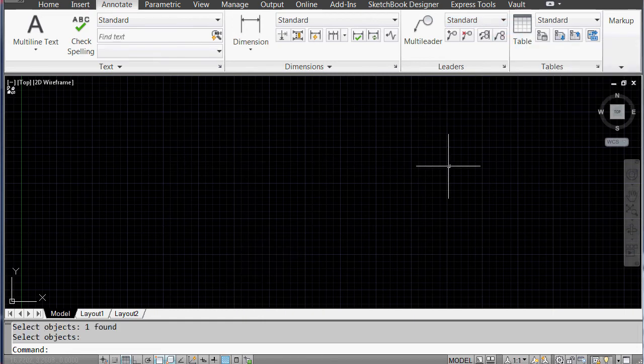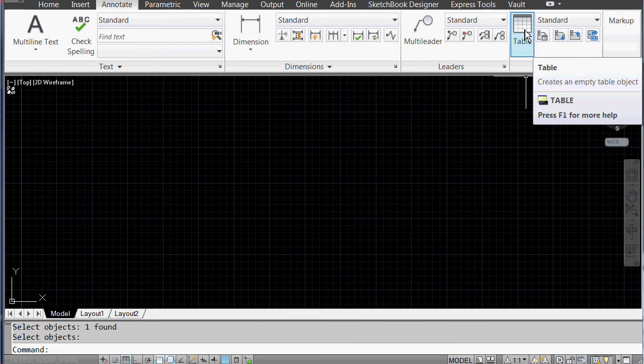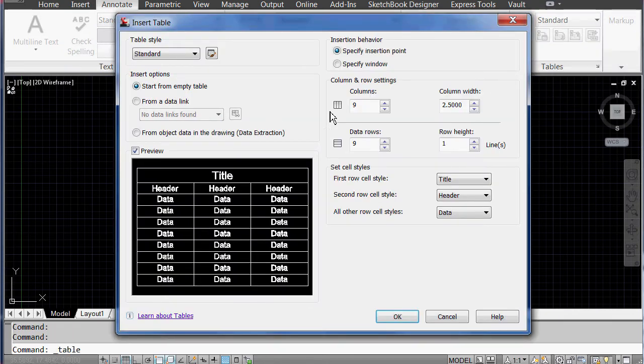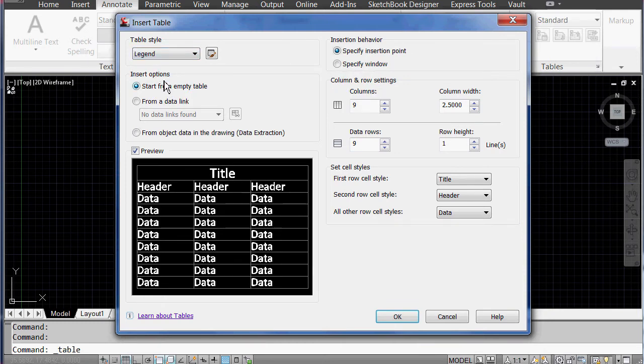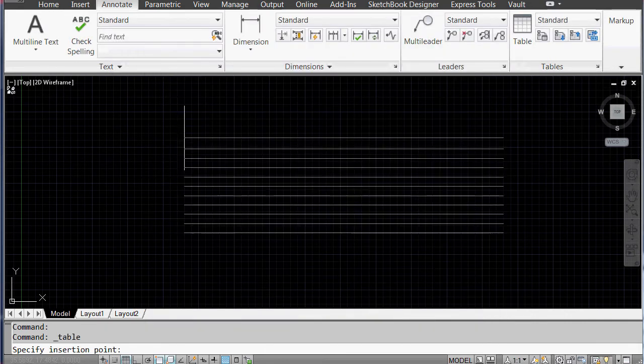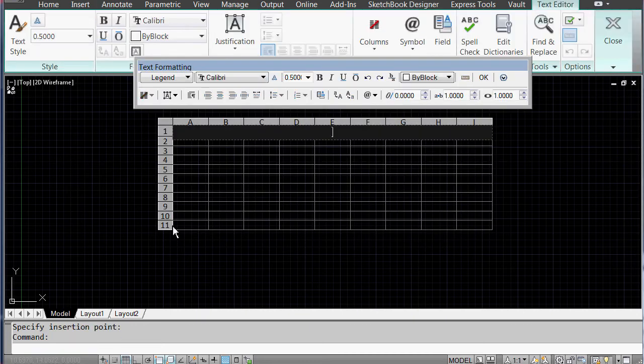All right, so I want to go up here. I want to select table, and I want a 9 by 9 table, and let's go with legend. Why legend? It's because everything's justified to the left, and it will serve my purpose. So I go here, and I go ahead and click it down right there.